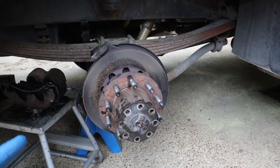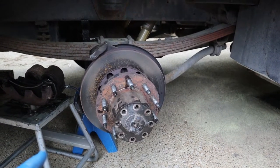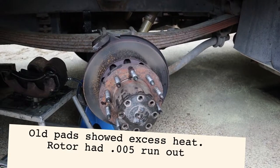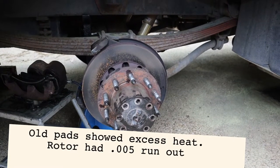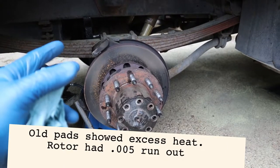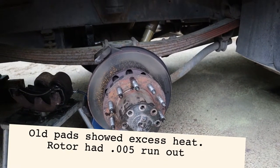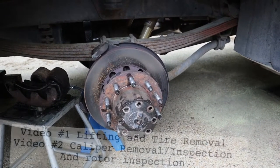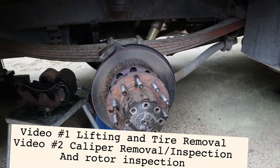These rear brake rotors on these Workhorse chassis can be intimidating because this is a pretty big job. You're going to have to pull out one side of your axle shaft and take some nuts loose. You've got some bearings in there that hold that assembly. This can be an intimidating job, but it's something you can do yourself if you just have a little bit of knowledge.